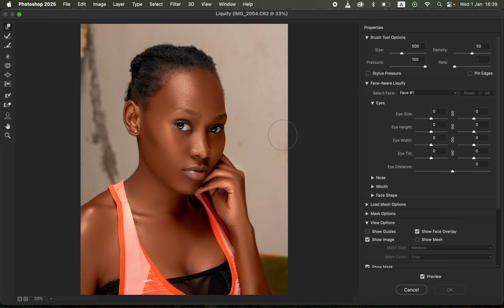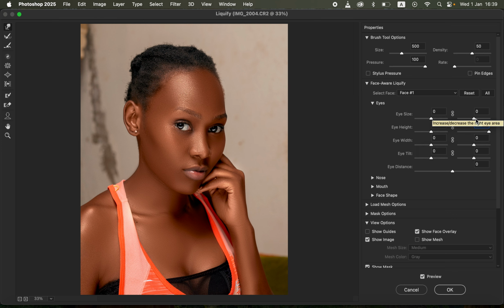This eye is smaller, so you can increase the size of the eye by using this. You can increase how wide you want it to be or the height of the eye. Let's play around with the right slider. When you play around with the slider, you can either make the eye smaller or make it look closer to this other eye, which can be better.